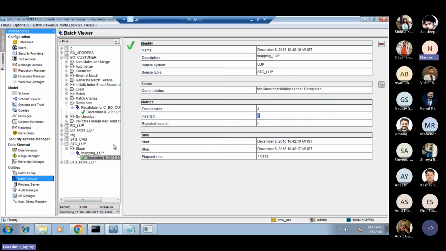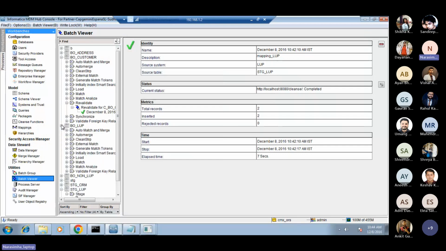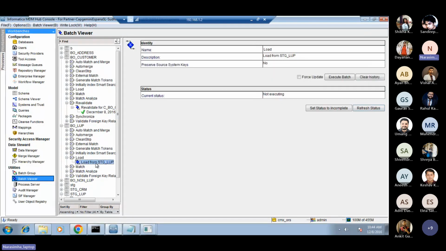Now let us run the load job. Go to BO lookup, select load job, execute. Refresh this.